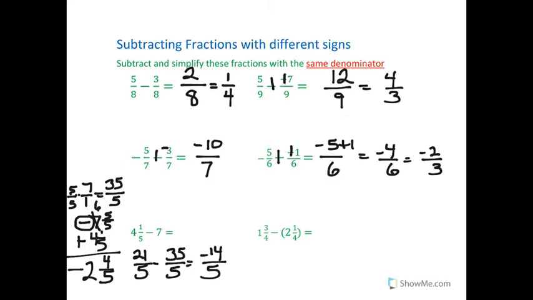And this one is actually the same idea if we did it out the long way, and I'll show you that in a minute, but you'll really get to appreciate turning these into improper fractions, especially when you have signed numbers. 4 times 1 is 4, and 3 is 7/4, minus 8 plus 1 is 9/4, and that's going to equal -2/4, which is -1/2.